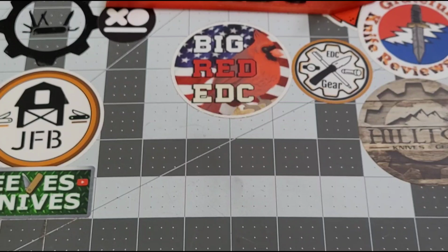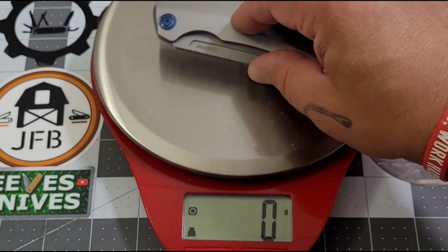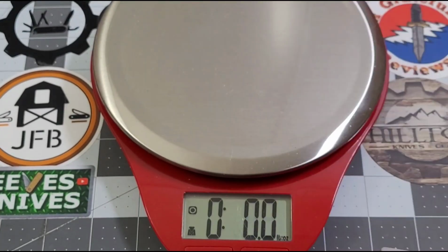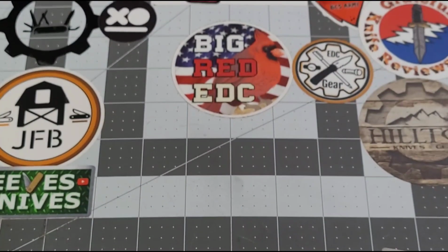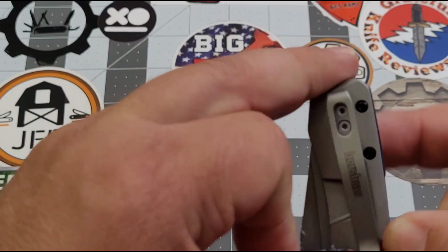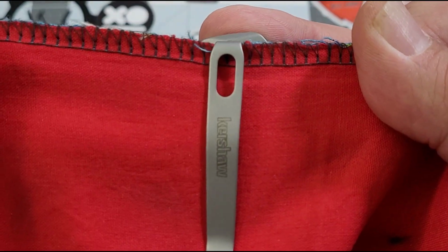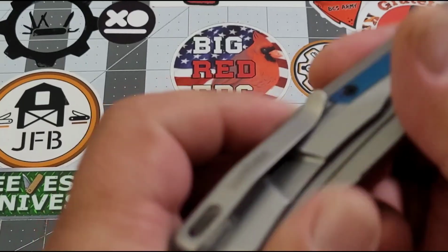Let's get a weight on it real quick. We'll talk about the carry as always. This thing feels really good in pocket. So we're starting on grams, 109 grams or 3.8 ounces. So not too bad for a full stainless blade. What'd we say? 3.3 on the blade, 3.8. So it's close. You know, that whole ounce per inch of blade. Not bad. Carry, like I said, carries really nice. Pocket clip's got pretty decent retention. And yeah, it's trying to be deep carry. It's right there. You got a little bit peeking out, but nothing too major. Overall, the clip isn't too bad.